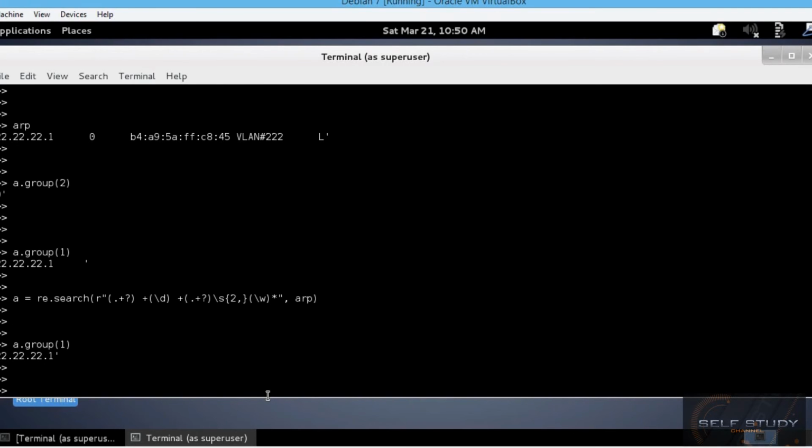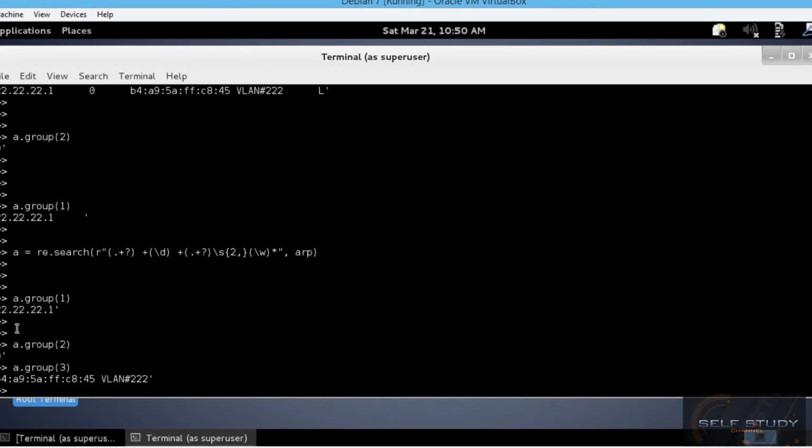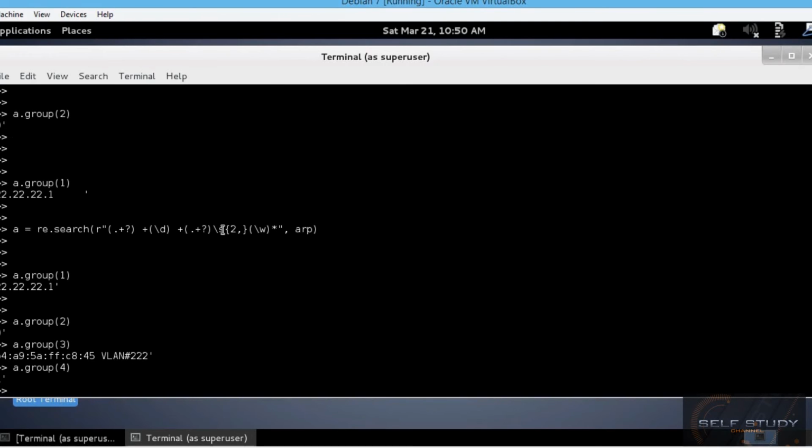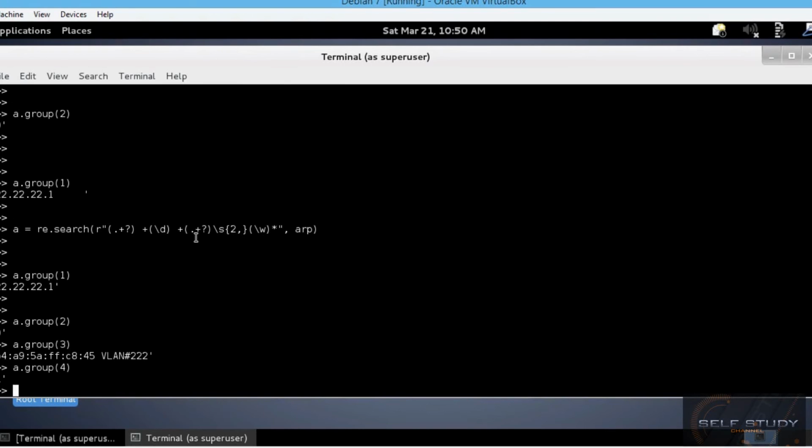Okay, the IP address. a.group(2) will match the digit because this is the second group, so 0. a.group(3), as we wanted, matches both the MAC address and the VLAN number. And finally, a.group(4) will match the single word character, a letter, at the end of the string.